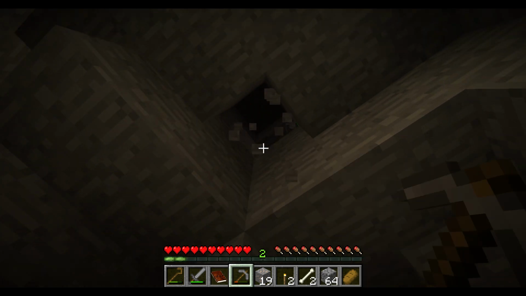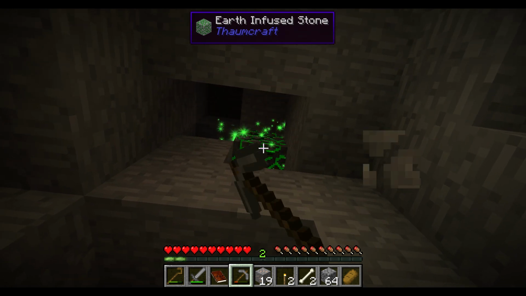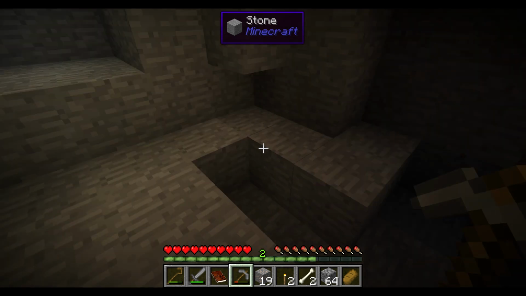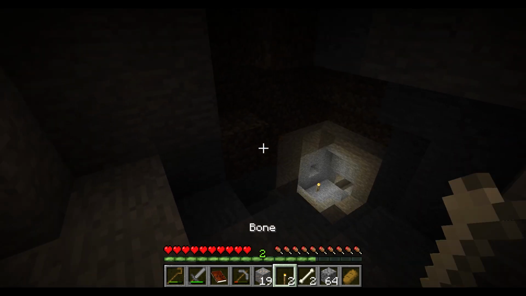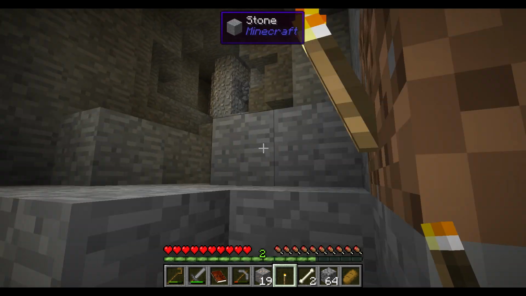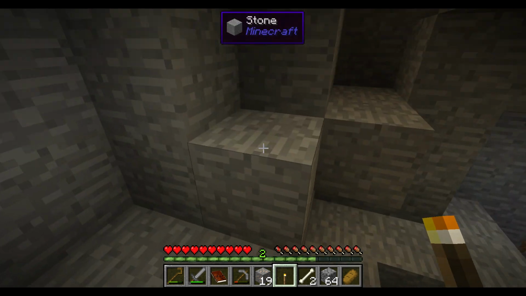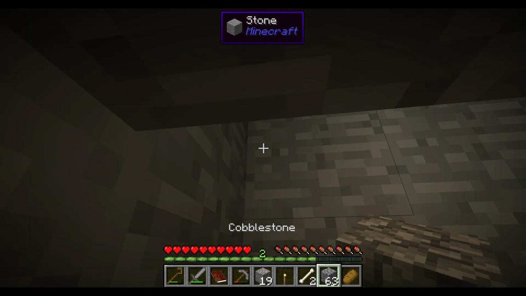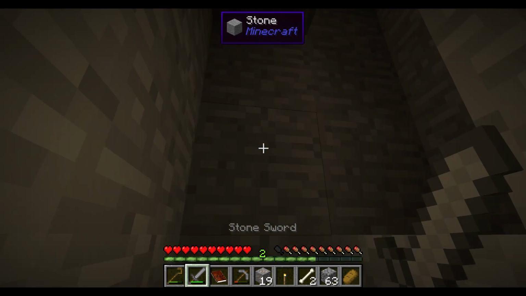stuff later. One thing I always check to do is, because usually you'll find them in veins of 2, but if you dig around them, you'll usually find at least 2 more. It's one little trick I like to remember as far as Thaumcraft goes. There's the dryad, so we have nothing to worry about there. And we will go back up.